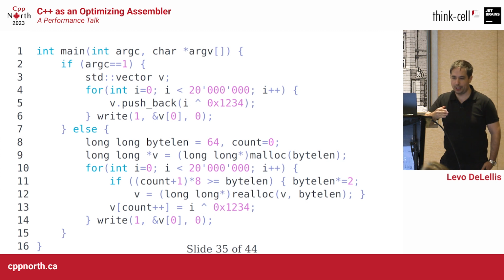All we're going to do in this code is push 20 million elements into an array. The writes are basically so it doesn't optimize out. And I'm just going to time this. That's all I'm going to do. The elements are 8 bytes. It should say long in the vector tag; I guess I didn't notice that until now. But I'm pushing 8 bytes at a time, so it's going to be roughly 160 megabytes.